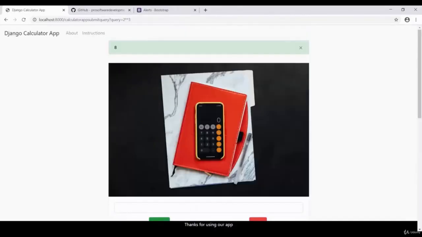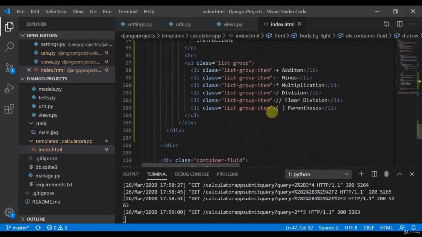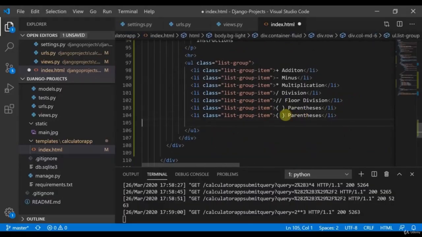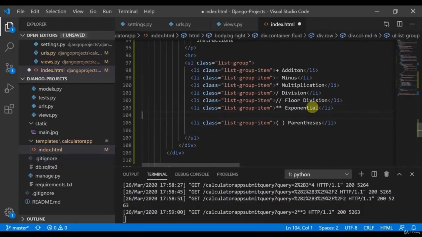Yeah, this is 8. So like here you can add double star for exponential.